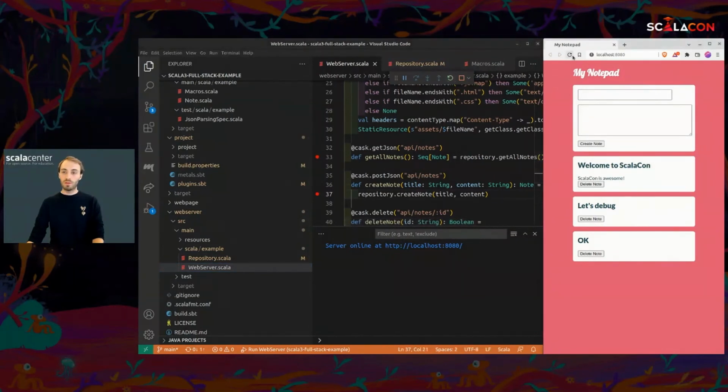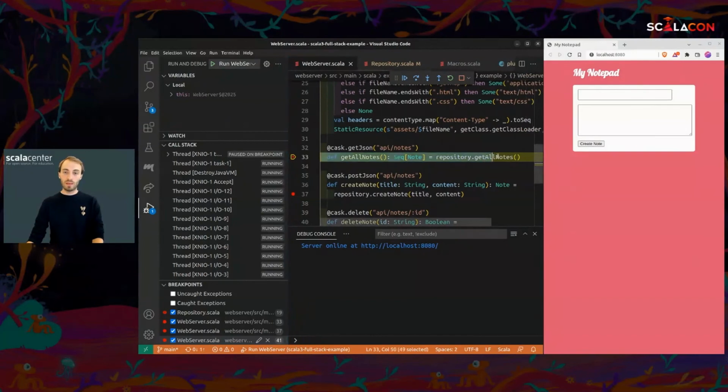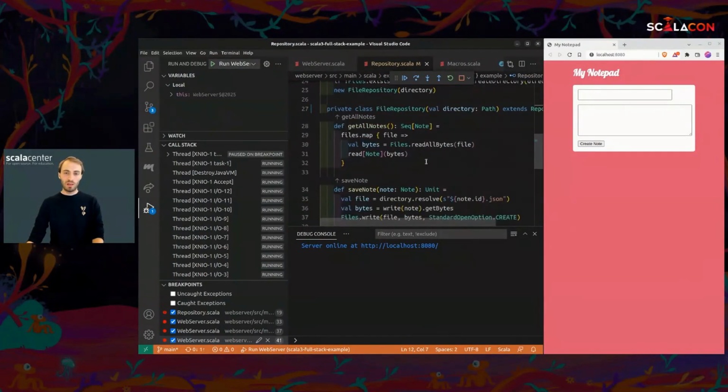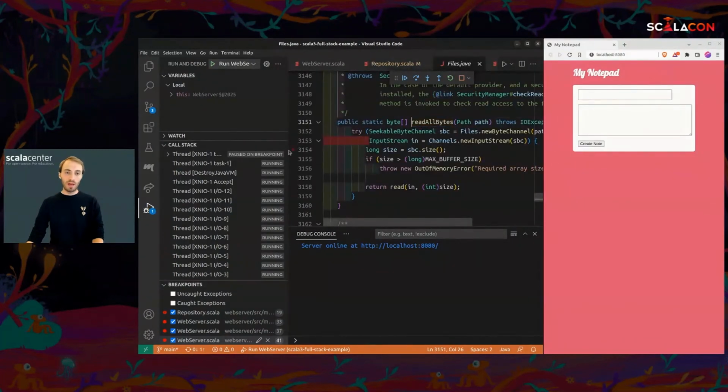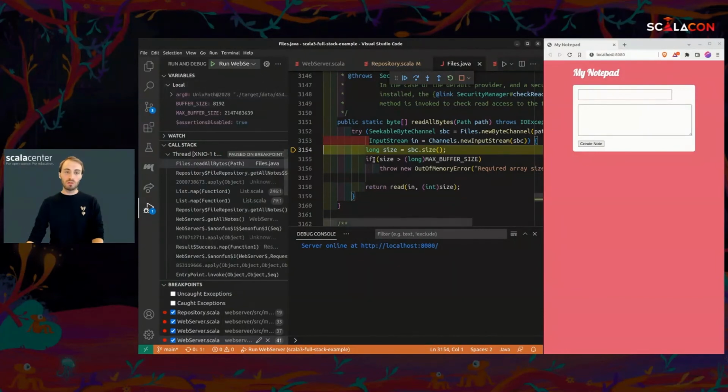Okay, remove it. Okay, now I want to go directly into maybe getAllNodes. It's here, maybe in readAllBytes, like here. So I can right click and say run to cursor, and it just ran until this point. That's useful if you don't want to add a lot of breakpoints everywhere. You can do that.